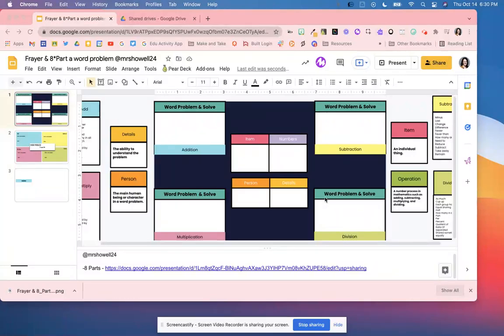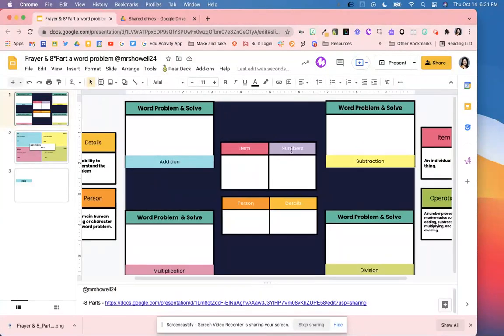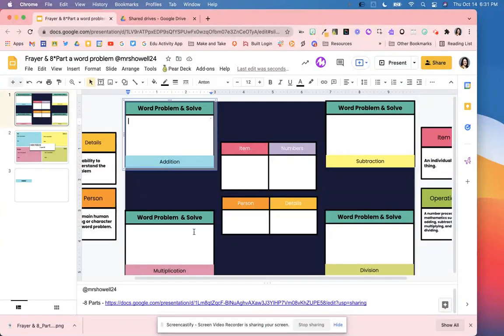I am really excited about this idea. So, we know students often struggle with word problems. And so, I thought of taking the Edu Protocol as a FAIR model and 8 parts and putting them together. With the FAIR model, there are 4 different areas that students usually have to do with vocabulary words. So, what I was thinking of was with 8 parts, students fill out different parts and then they put them together for a summary.